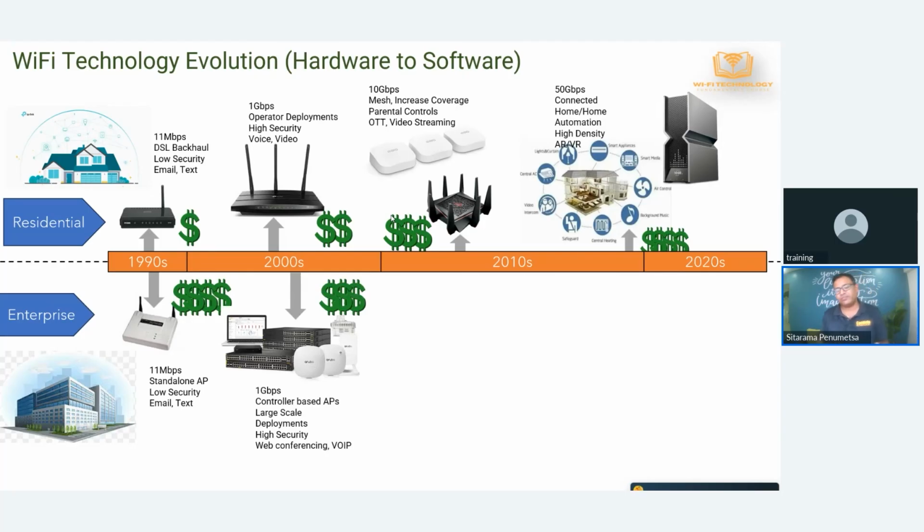And then we started deploying Wi-Fi access points and routers at large scale in networks. So for example, some of you are from universities and colleges, right? So let's say you take a college hostel or a huge building which has so many classrooms, and you want to create a Wi-Fi network there. So you'd install all these Wi-Fi routers in all the ceilings, and they all connect to some central controller, because if you want to manage all of them, you cannot manage each one individually. So if you have to install a security key, or upgrade firmware or something like that, you cannot do it on each one individually.